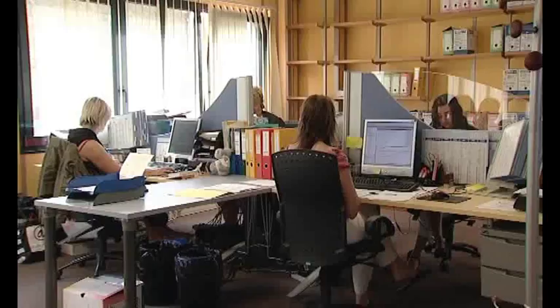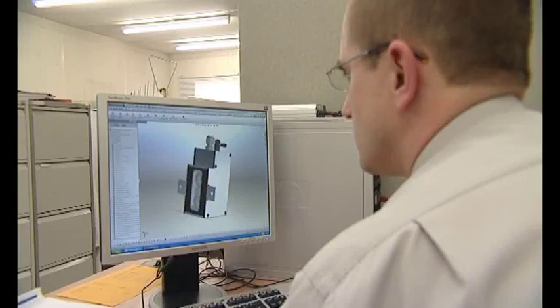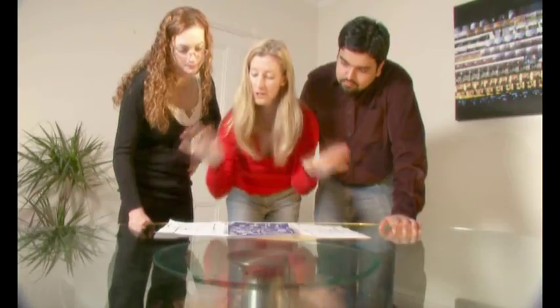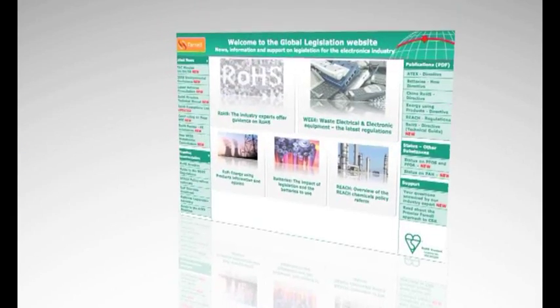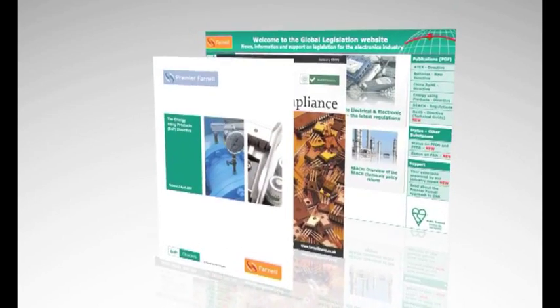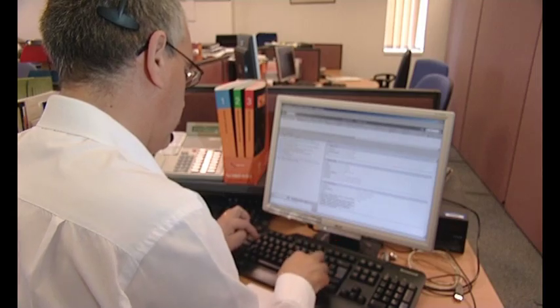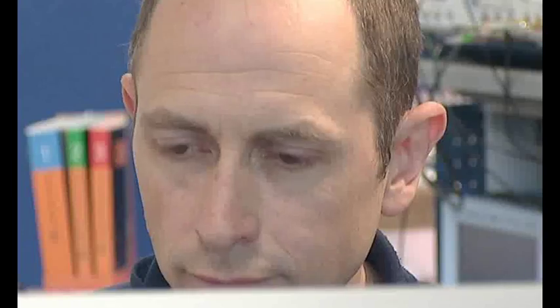Taking the time to understand our customers means that we are continually evolving our services to support all your needs, from design right through to production. Our technical teams are on hand to offer one-on-one dedicated support, and continual investment in providing the very best engineering guidance means that industry-leading experts will soon support the design-in and selection of technology solutions. In addition, our in-house legislative experts provide all the information you need on the global legislation impacting your designs. Online resources, including step-by-step guides to legislation, thousands of technical data sheets, application and design advice, and live technical chat, provide the latest information available at your fingertips.